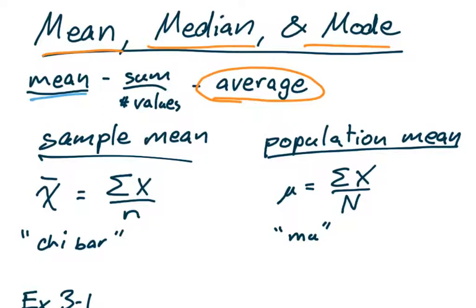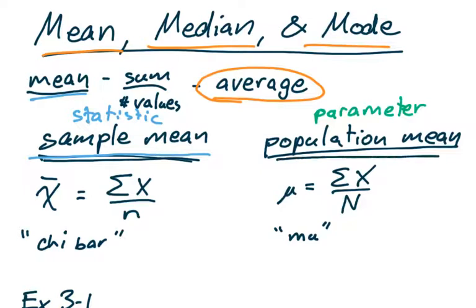Because there is a difference between the information that we get from a sample versus the computation or measurement that we get from the population, we do need to make a distinction. The sample mean, remember, is the statistic, and the population mean would be the parameter. These are similar concepts, almost exactly the same calculation. But keep in mind, one is coming from a sample, and the other is coming from the population.